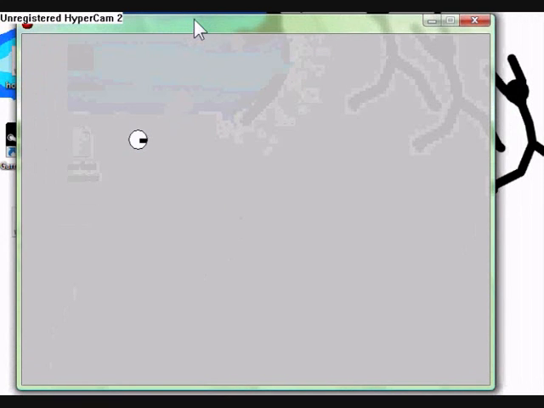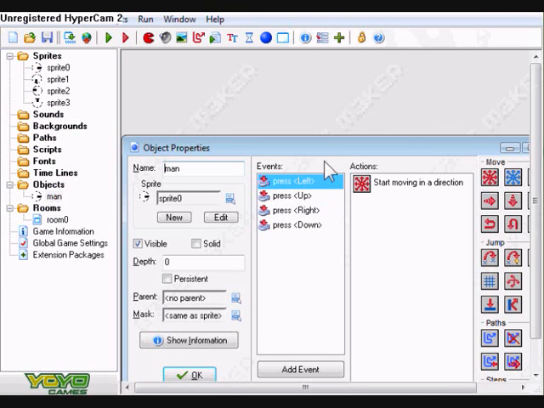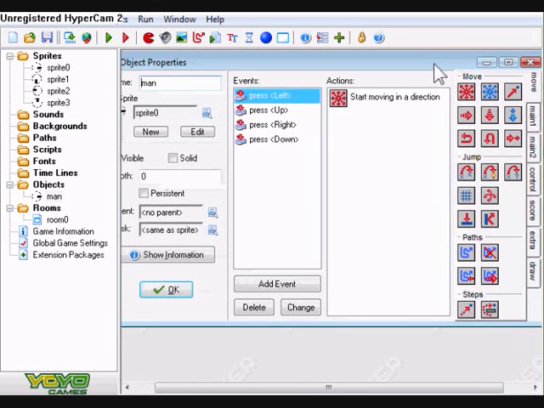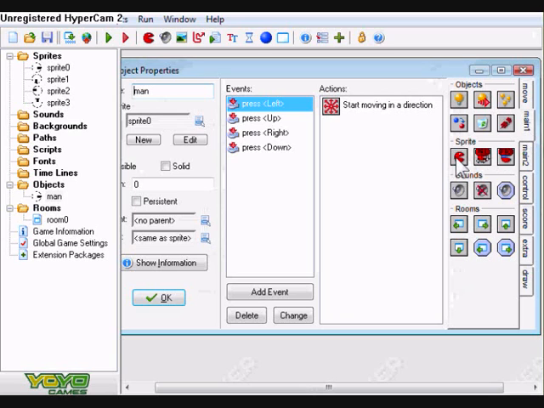Okay, right now he moves, but he doesn't look like he's going in the direction that you want him to. So now we have to incorporate the changing of sprites in it. Okay, now we go back to him. You need to go to the tools here and go to change sprite in main 1.